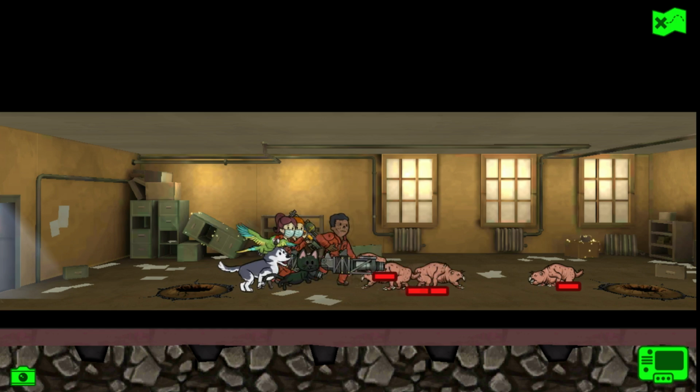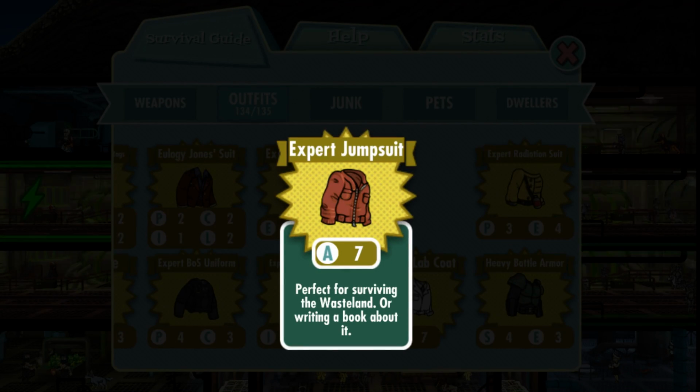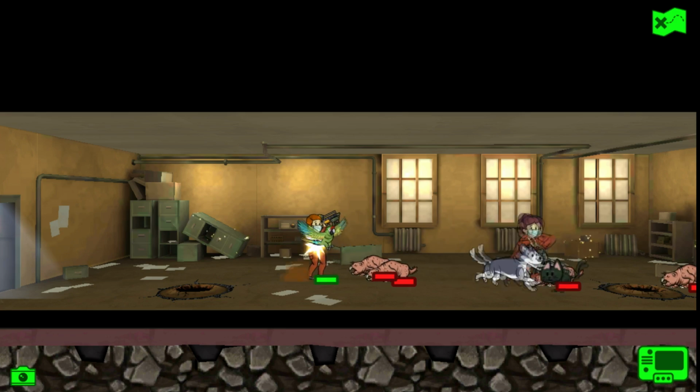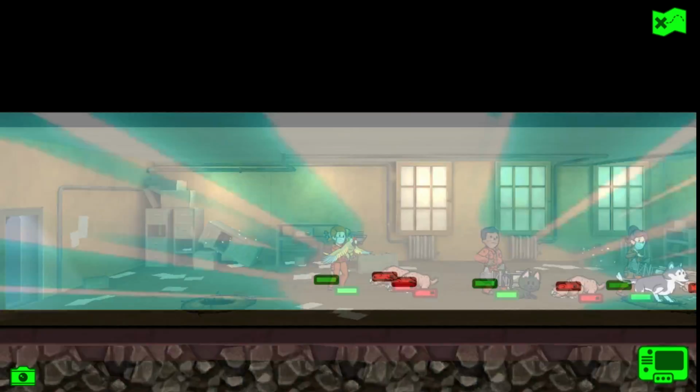Now, what is my personal favorite? It is the Expert Jumpsuit. +7 agility will give you the best rate of fire that you can get. I firmly believe that it is the most important stat on questing, and having your high-end weapons get their damage out faster is all that you really need.